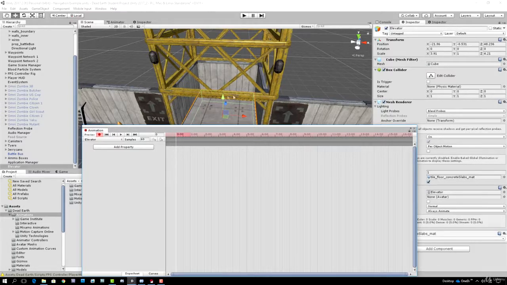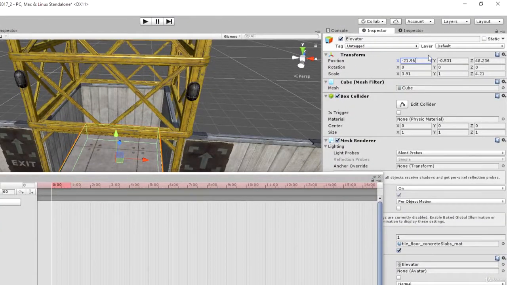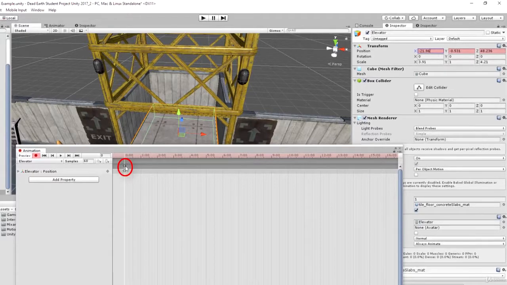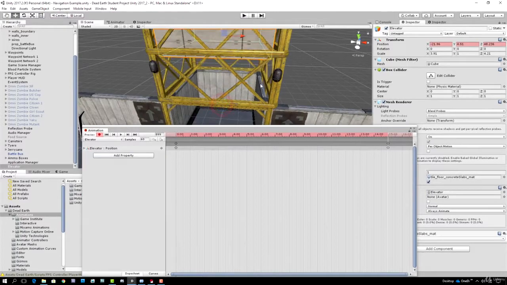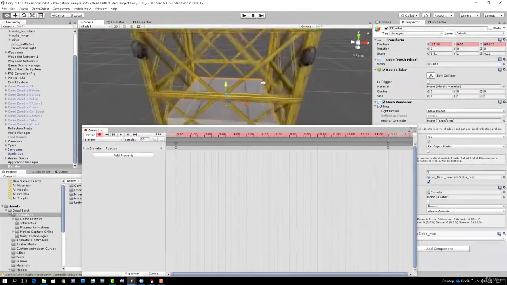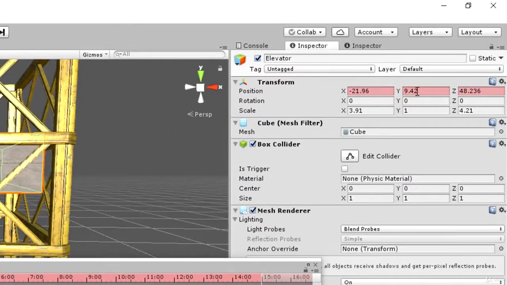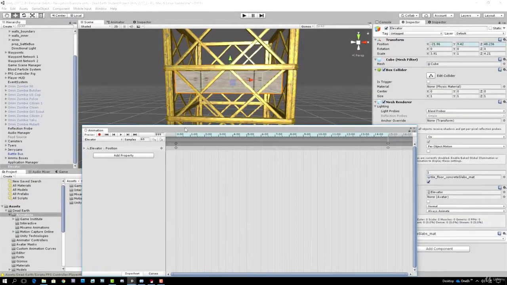So the elevator floor is already where we want it to be for the first keyframe. So what I'll do just temporarily is tweak one of the settings in the inspector. So I'll go from -21.96 to -21.97 and then back to 6, and you'll see it's now recorded that keyframe. And then what I'll do is drag the timeline along to about the 15-second mark, about there, and then I'm going to move, just using the standard transform key, the game object up the shaft to where I think I want it to be at the end of the animation. I think on this last run here, yeah, about 9.42. Okay, and then I'm going to unselect the record button, and that is our animation complete.